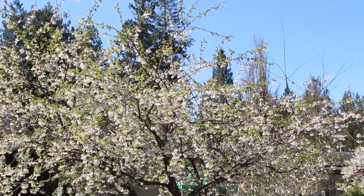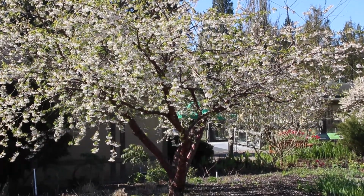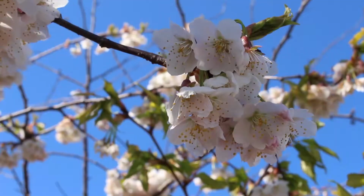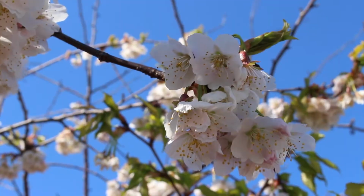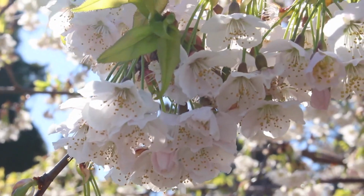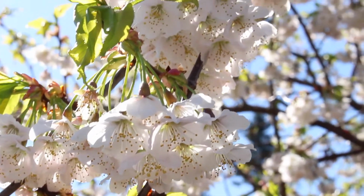This is a very special cherry. This is a brand new cherry. I don't normally talk about cherries that don't have names, but this doesn't have a name. This is a cherry tree that we selected. It's a cross between the Tibetan cherry, a beautiful tree with mahogany or kind of cinnamon-colored bark that peels, and the Japanese big mountain cherry, what they call Oyama Sakura.